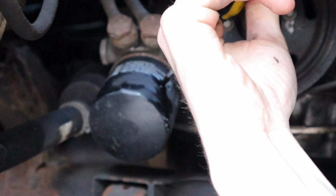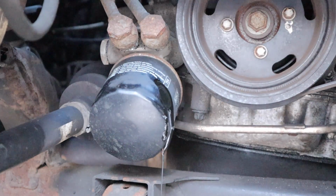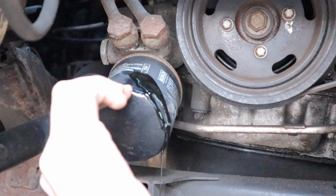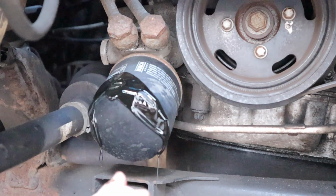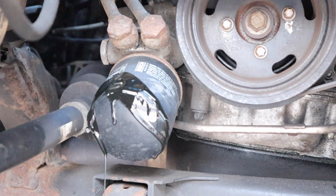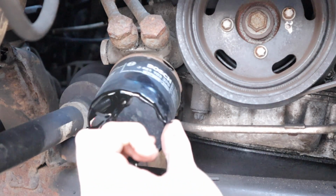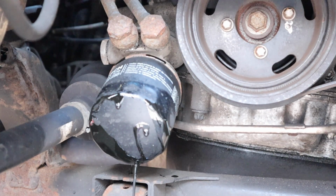Then I can pull the screw out, like so. Literally let it leak out like that. Hand turn it a bit. Let's just let it pour out. There we go, so job's a good one. And let it pour out slowly, and then I'll release it off.